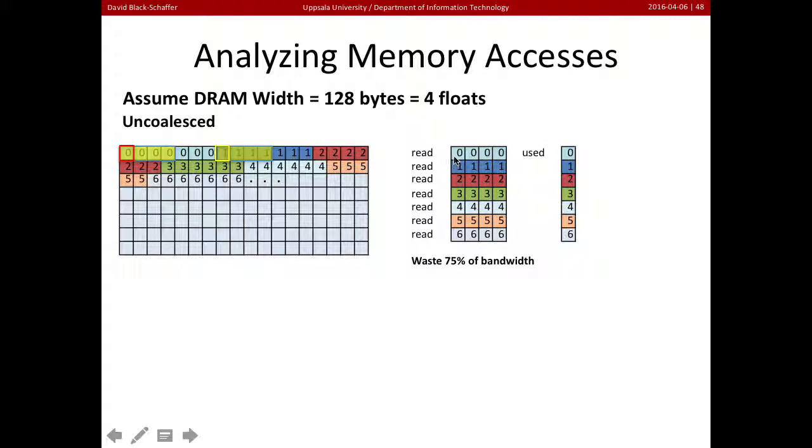So what we do here with this setup is the first thread is going to read four floats, four, four, four, but we only use one of each of those reads. And the caches on the GPUs aren't large enough to keep the rest of the data around so we end up wasting it. We read all this data from the GPU memory but we can't use it. And what we need to do here is we need to coalesce our accesses.